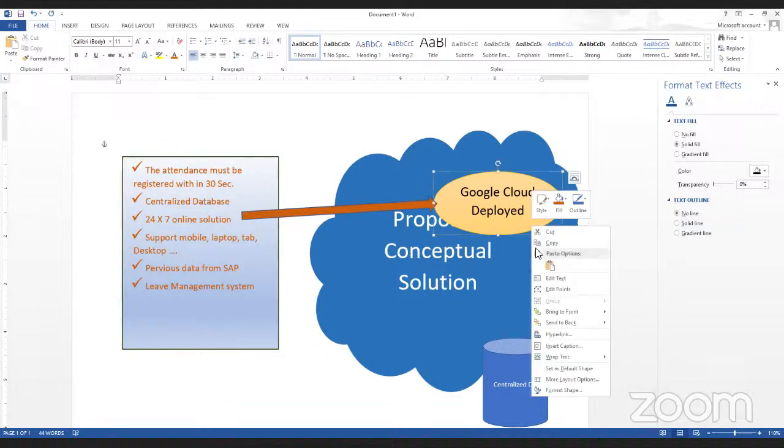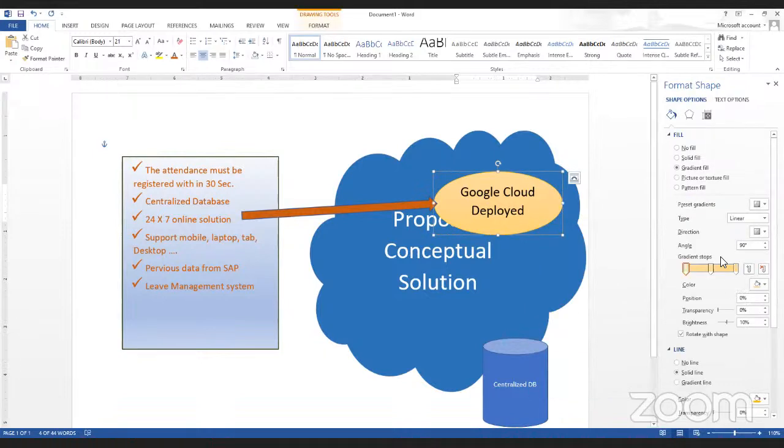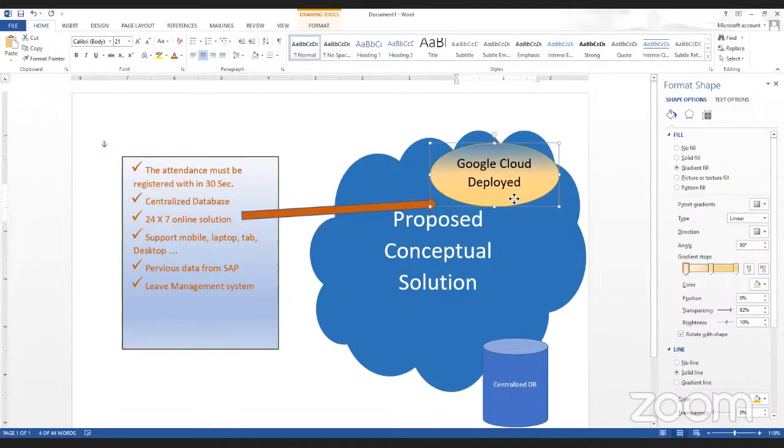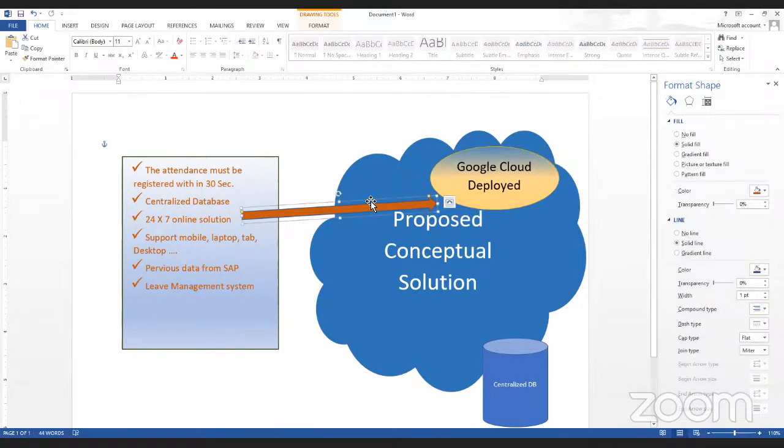So I need to make it transparent. Let's try to make it transparent again. I don't know why it's not... Yeah, is it working? Oh, come on. Oh, yes, it's working now, I believe. So let's take it at 82%. Otherwise, I'll just move it up. I'll rotate the arrow in a similar way. I'm just moving it with my mouse. I'm not an artist, but here I'm trying to do a justification to that requirement.